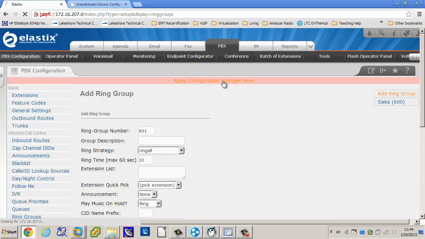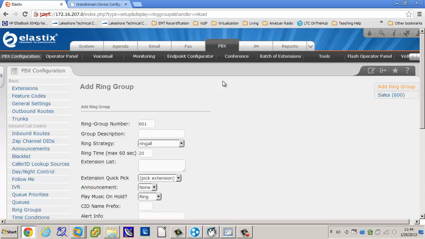So if I call that, now this is different than paging. This will ring their phones. So if I dial 600, those phones, the people I selected, get rung, and then whoever answers first, so Dan answered, the rest of the phones stop ringing. Now, if we had the whole call log thing on, then everybody else would get a missed call, and then you're wondering, was it really missed? Well, it really wasn't missed because Dan got it, and so that's why we don't have the call logs on there. So that's how that works.